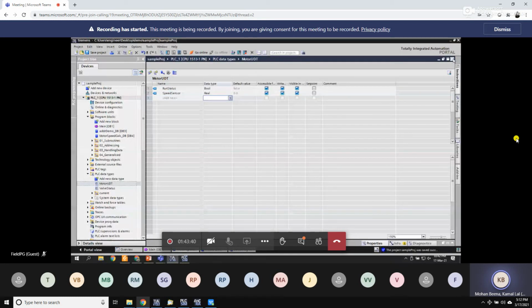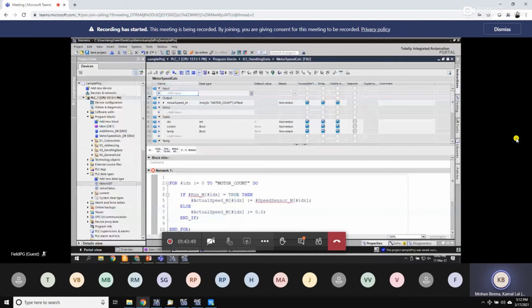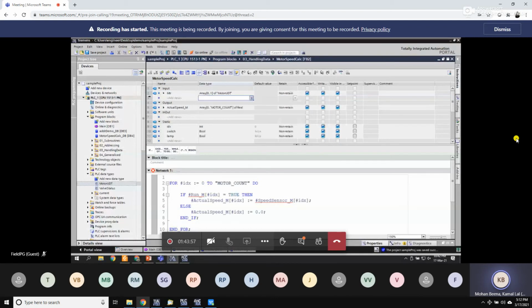Now, once I have that UDT, then instead of creating different variables like this, I can say this is mtr, let's say motor, array of motor UDT, and even here this is motor count. Here you have to make the necessary changes.